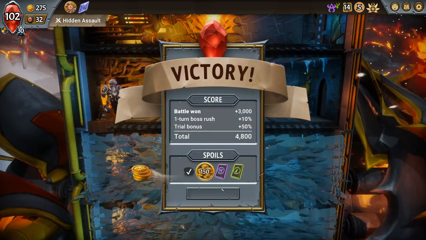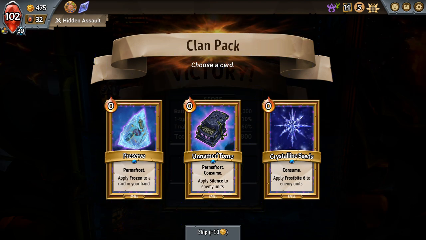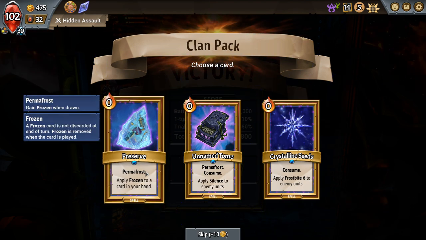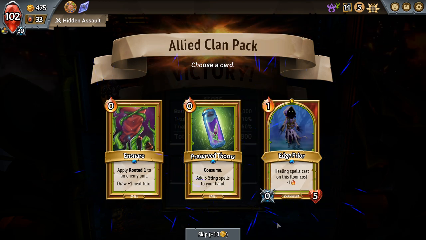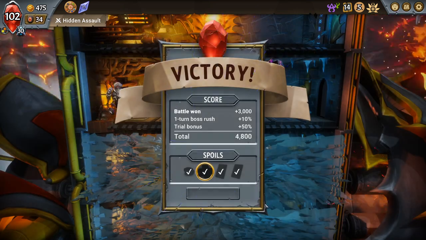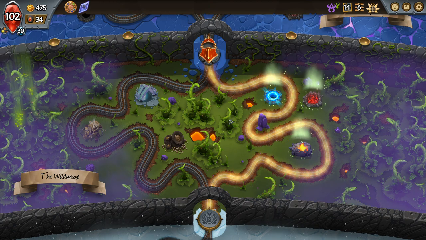Punched by Mr. Shark. Permafrost, frozen to a card in your hand. Yes. That'll be useful. Three sting spells is good. All I need is a double stack. Sexy, delicious double stack.